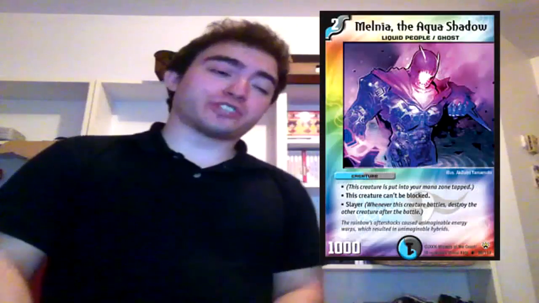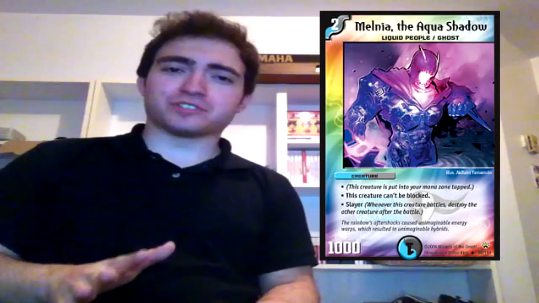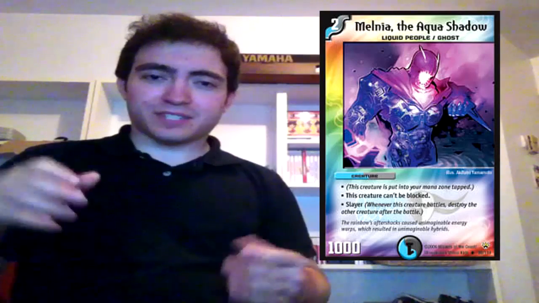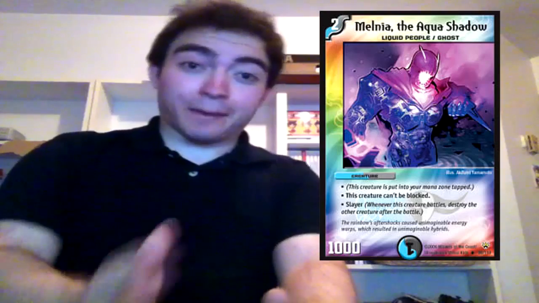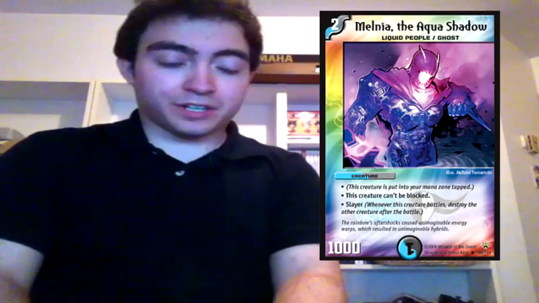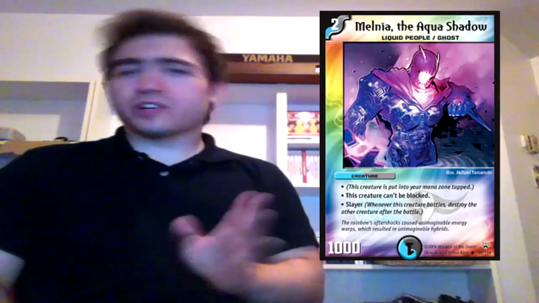And now, number 6. This card may seem a little weird after just seeing Bloom Erkis and Tanzanite, but Melnia the Aqua Shadow. It's one of the best cheap multi-civ creatures, just because of its effect and its race and everything. I mean, first of all, it can't be blocked. A cheap card that can't be blocked, already pretty scary. But then add in the fact that it's a Slayer, and it's like, holy crap, what do I do with this card?